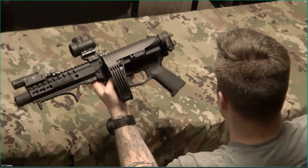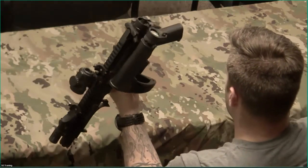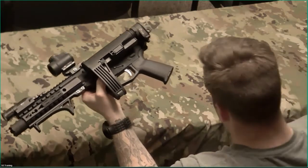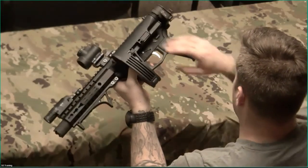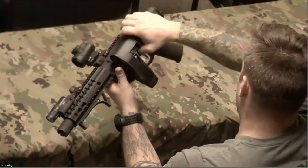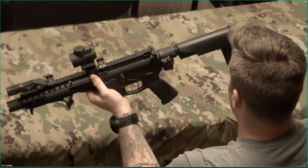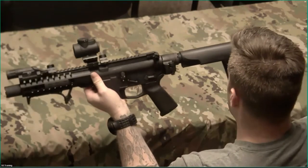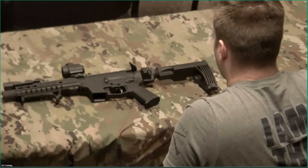in terms of storage. This actually hangs in my closet at home inside of an old jacket. So if someone was to break into my house, I can get to it very quickly. Rip the zipper down, open the jacket, and this is just hanging on a secondary hanger just inside the jacket. I pick it up off the hanger, and it's clipped on the adapter, and bam, I've got a carbine ready to rock and roll. And if somebody ever broke into my house and I wasn't there and my dog didn't kill them, which is highly unlikely, you know, they're not going to go through my old jackets probably. So just something you might want to consider doing if that works in your environment.